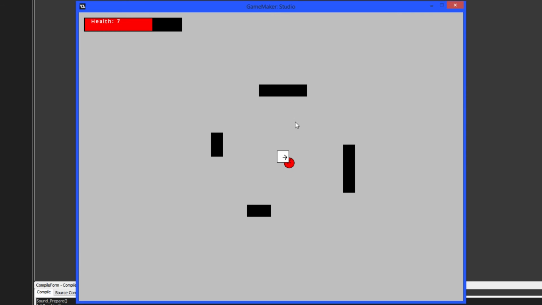Now you could make it so that it says 7 out of 10 if you wanted to. That would only be you just add a string of the max health, and simple as that. Obviously, the font doesn't really line up too well. It kind of looks a lot smaller than it should be. So I'll show you guys some little quick tips on making fonts if you guys don't know how to. I'll use a font. I don't know if you guys all have it, but it's just a simple font, and I'll show you guys making sure so that it looks a little bit better on that bar.